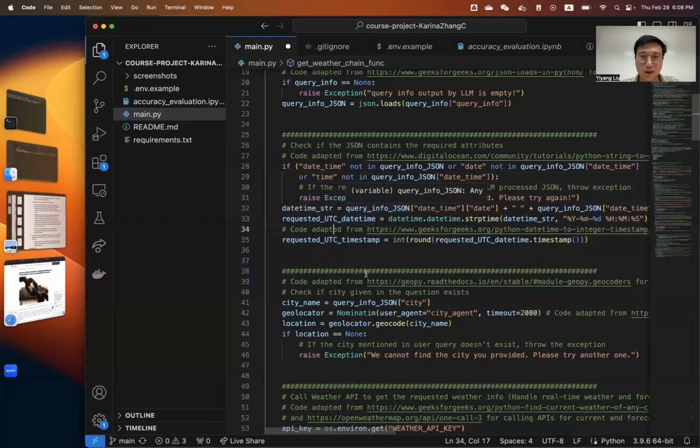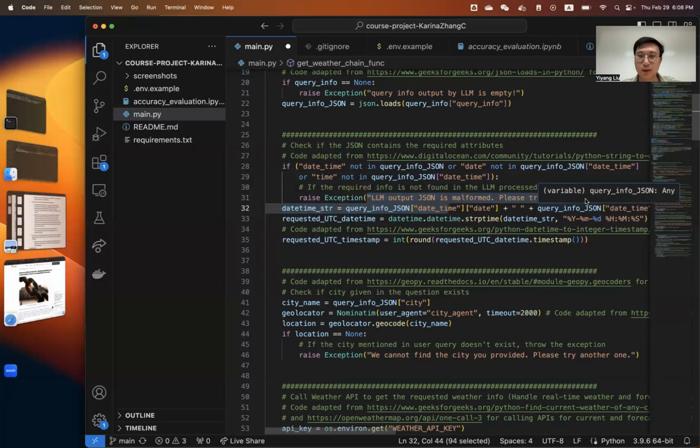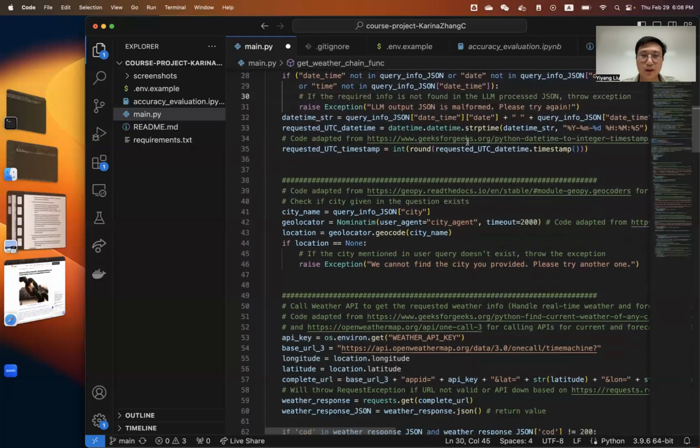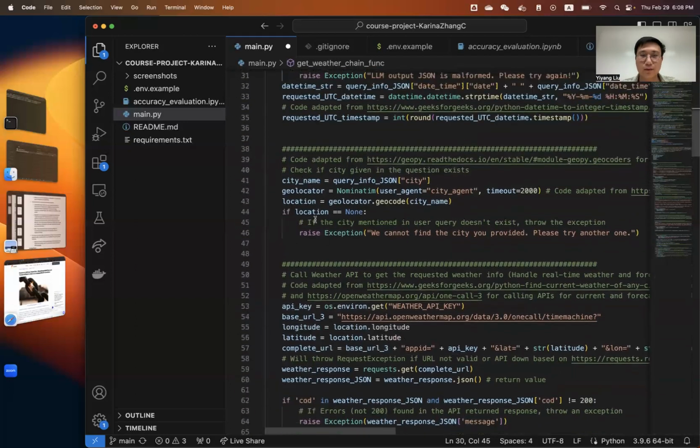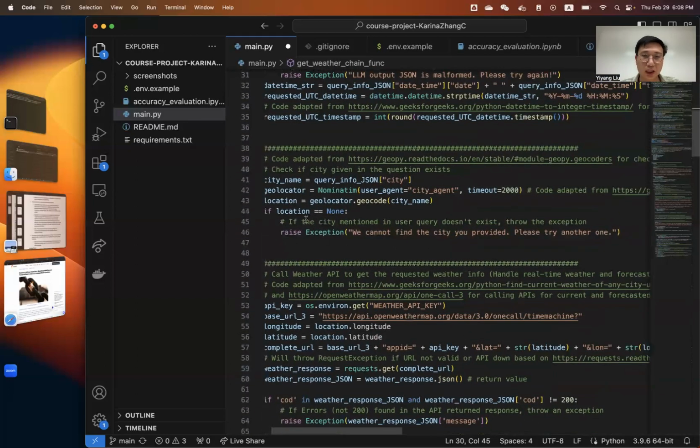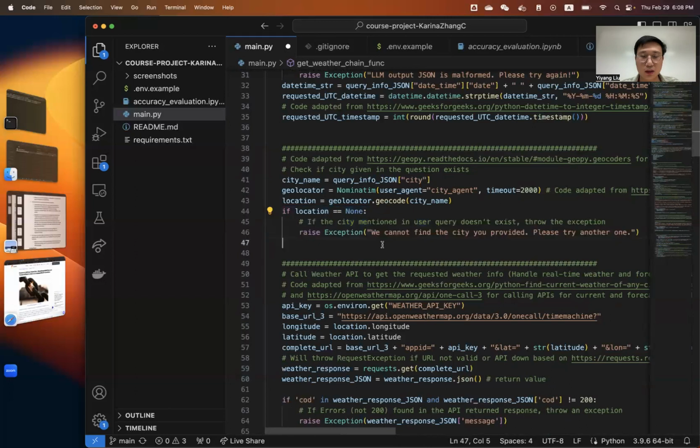If it doesn't, we're gonna raise an exception telling the user the LLM JSON is malformed. So that is a kind of handling of the hallucination of the LLM model.